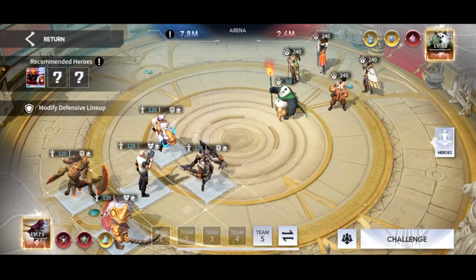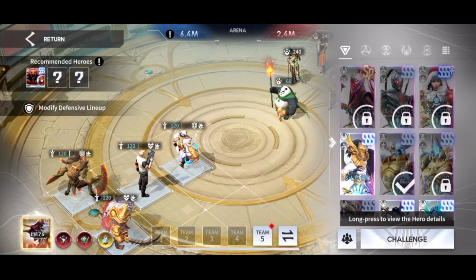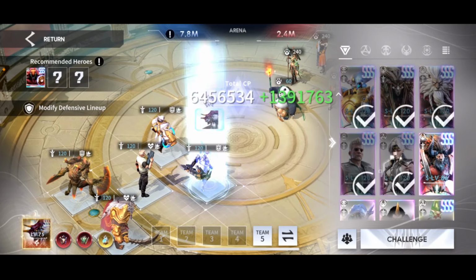Last team, Vanguard. This is a team that requires a lot of investment, and a lot of people are not going to have it. You want your Ares to be as high as possible. You see I have him pretty much maxed out, full tempered gear, Immortal 5, X30. That's as big as I can get my Ares. Claire. Oh, Claire, come back. Okay, Claire.